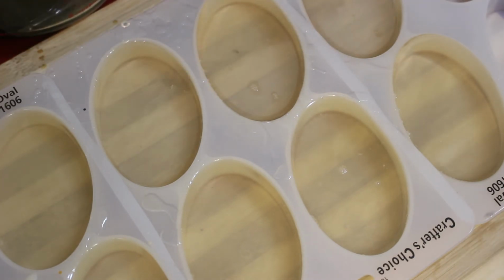So this is my soap now. I'm gonna let it sit for about 3 hours and it should be okay, and I'll come back and unmold with you.